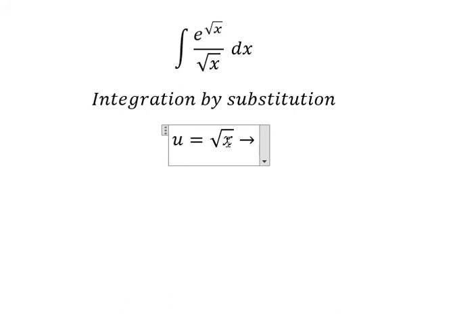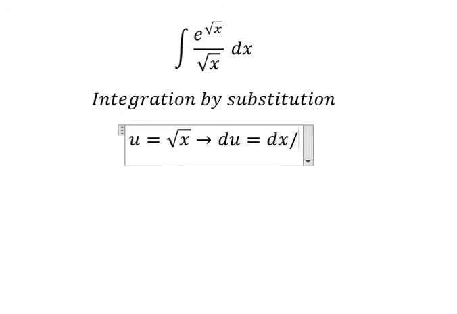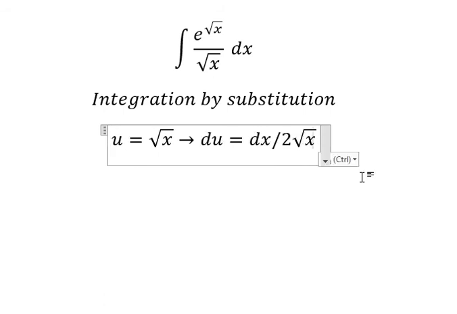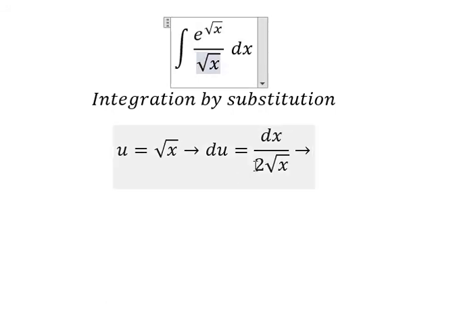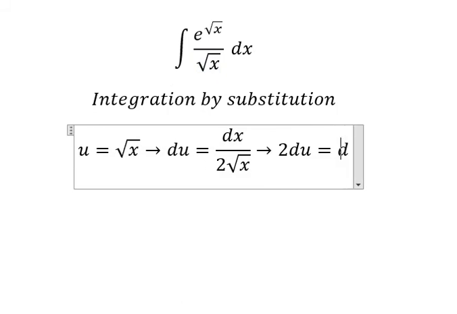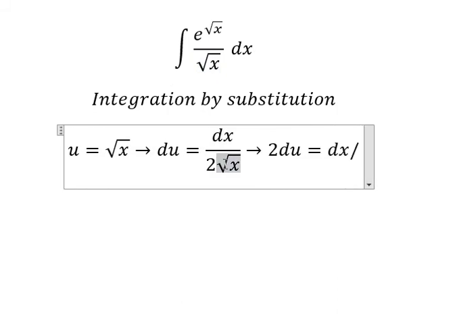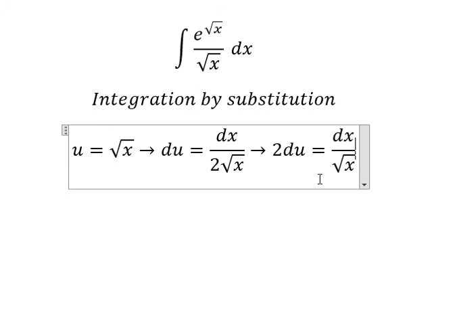So I need to first do the derivative of this one. We have du equals ds over 2 times the square root of s. Because we don't have the number 2 in here, we need to move the 2 to the left. And this is the technique for how to replace ds over the square root of s.